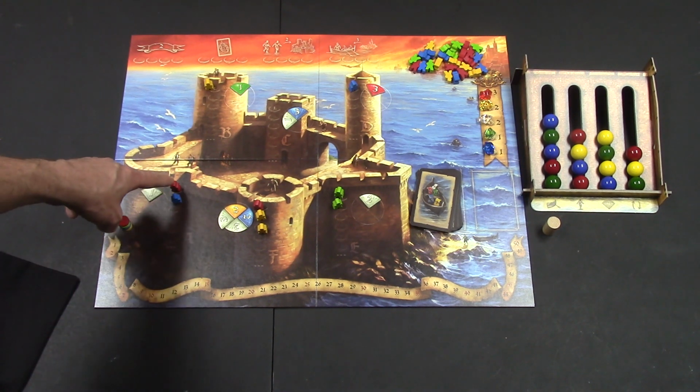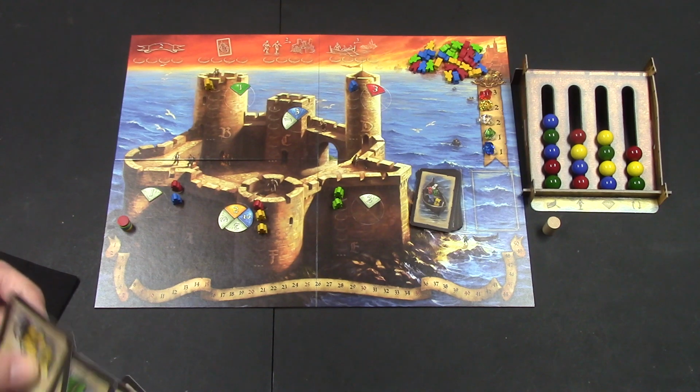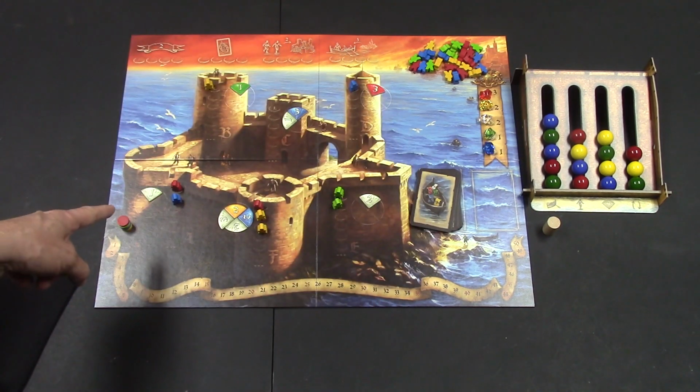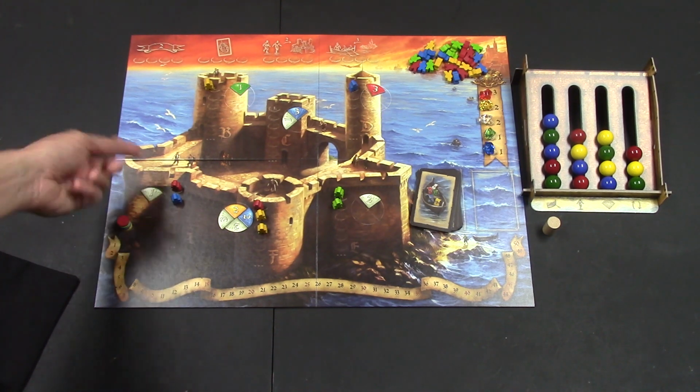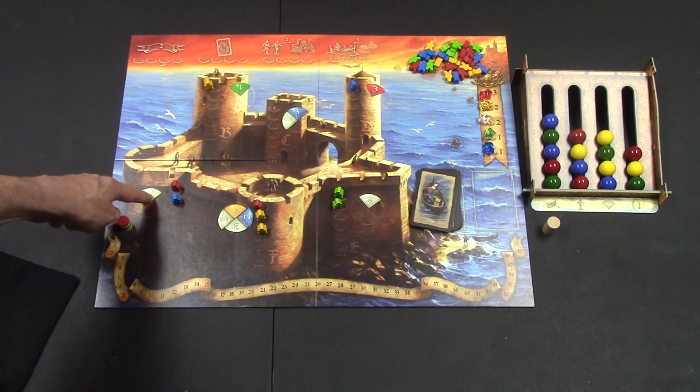In this case, red will get a shot to get that 1 white gem. Now they need a bag that says 1 white gem, and if they don't have any in their hand, they can't claim it. Now if the next player has it, and let's say he has a 2 white bag card, he could definitely get it here if he wanted.